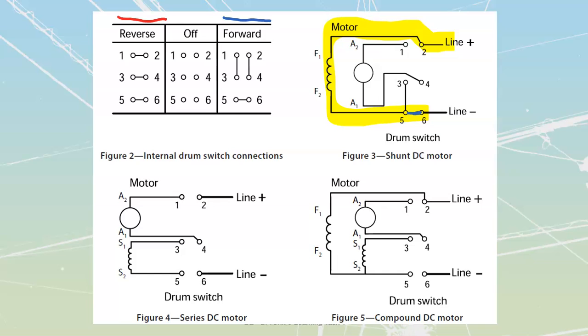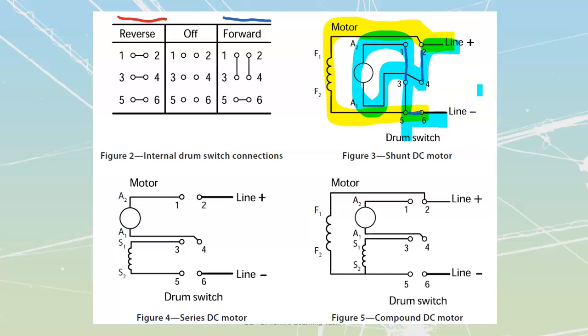In forward, I'm going to make a connection that goes from my line. It's going to allow me to send current through my armature and then back down like that over there. If you follow that direction of forward current through here, you would see that I'm able to pass current through the armature in that direction over there.